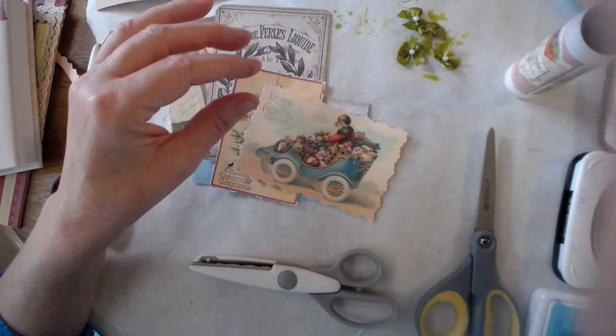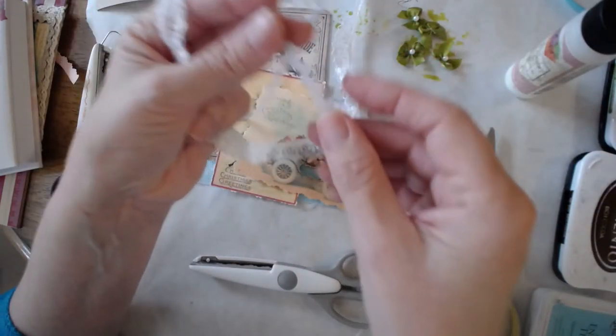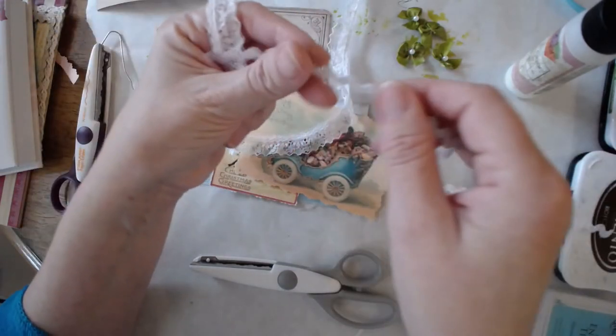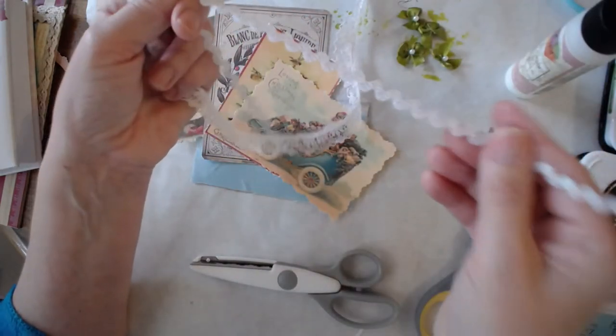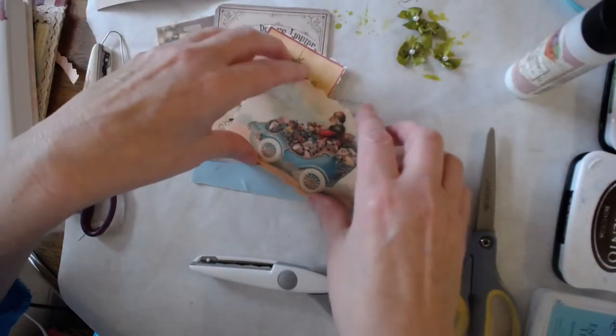You're going to need some lace and this. My mind just went blank, so I'm not going to sit here and try to pretend I can think of the word, but chevron. I keep thinking chevron, but the wavy decorative stuff. And you don't have to use exactly what I use. You can stop, pause the video, and go along and get what you want.